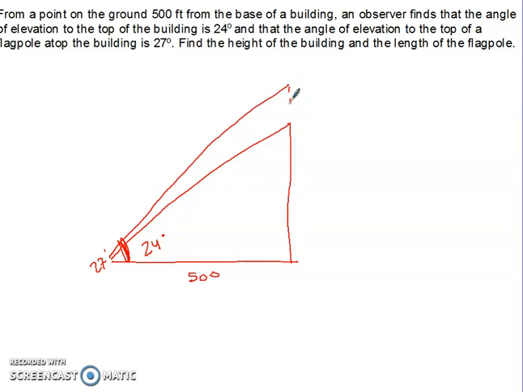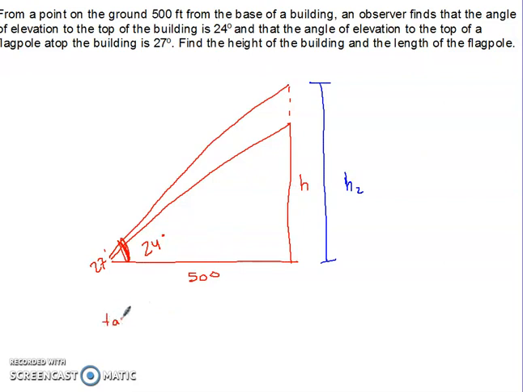So we are just going to create two triangles. The first thing I'm going to do is find h of the smaller triangle, and then I'm going to find the height of that larger triangle. So I'll call this h sub 2. So my first smaller triangle, I have the opposite side and the adjacent.